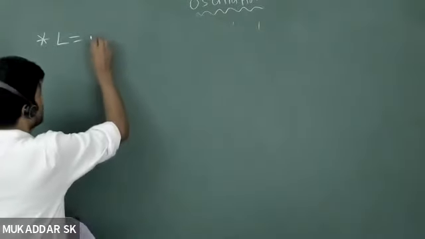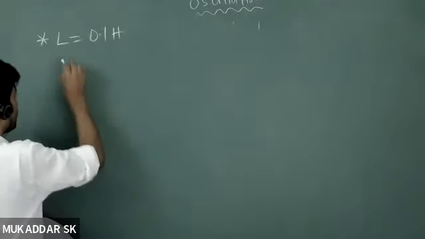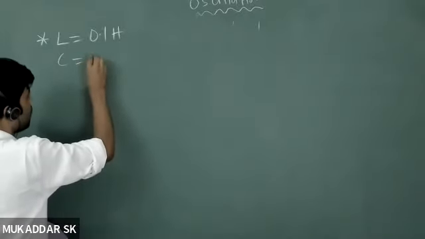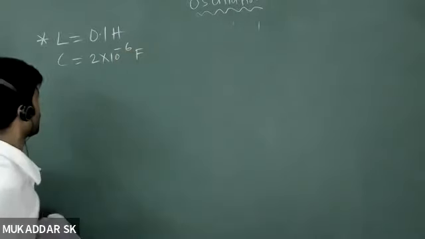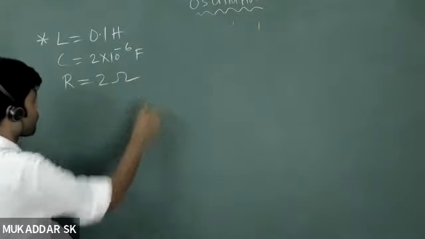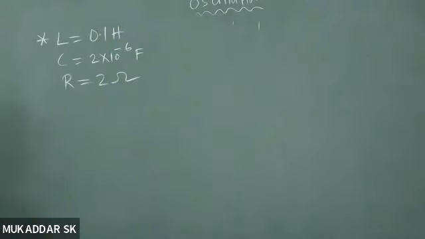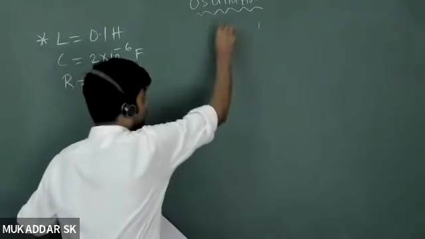Inductance value I have given is 0.1 Henry, and capacitance value is 2 microfarad, meaning 2 into 10 to the power minus 6 farad. Also I have given the resistance value, that was 2 ohm. Few people have done this homework, but most of them have not. Also I have checked, few of them have made a mistake. So I'll solve it. Please check your calculation.